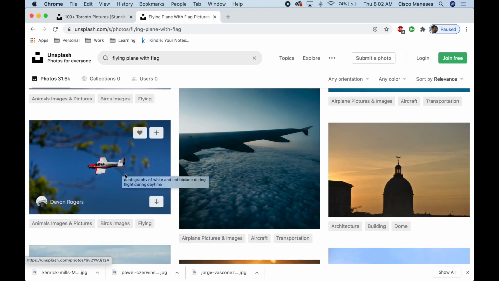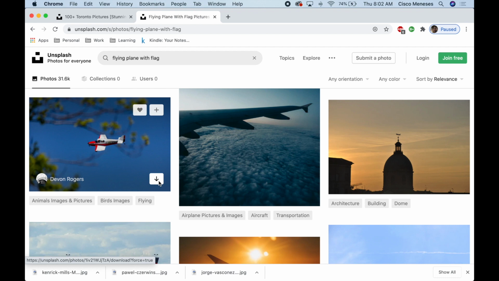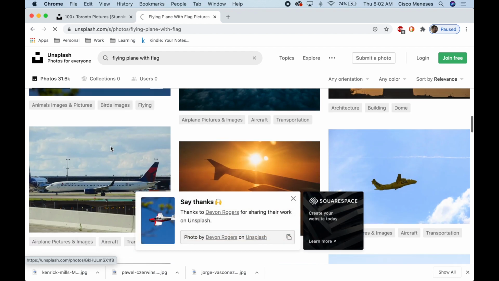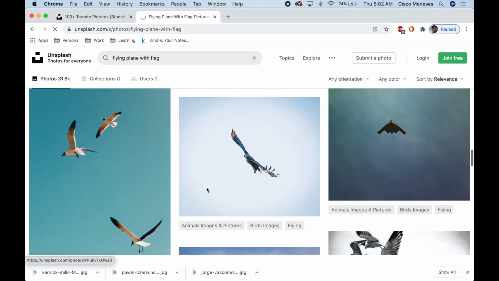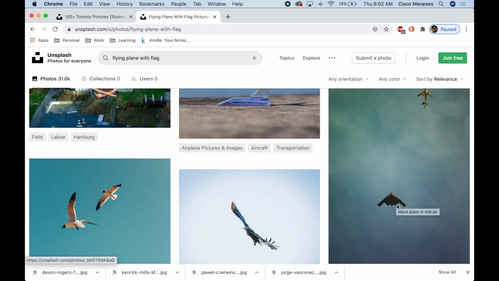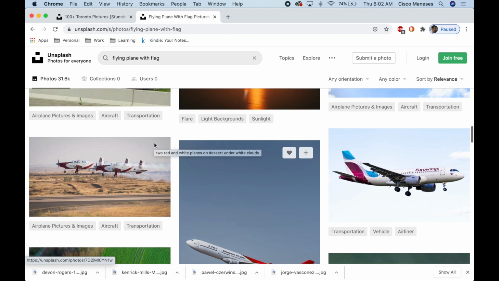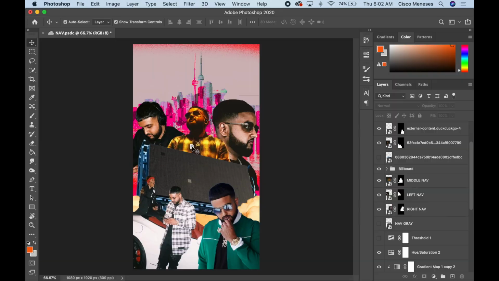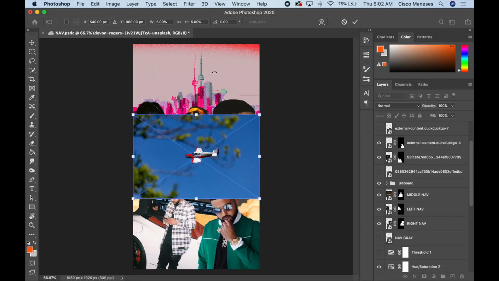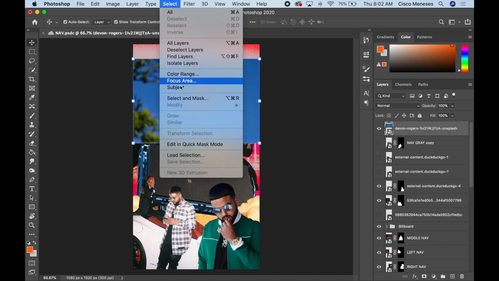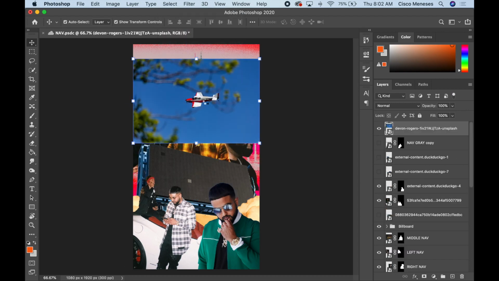So we might have to pull this guy out actually. Actually, we like this little plane. I don't know if it has anything to do with Canada, but it's okay. Oh, that's like a UFO right there. No, it's probably some military stuff. Alright, let's drag this little guy in. We're probably gonna have to select around here and make the color not this gross, mundane little color. So let's select this little guy.